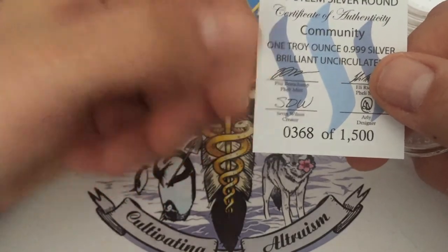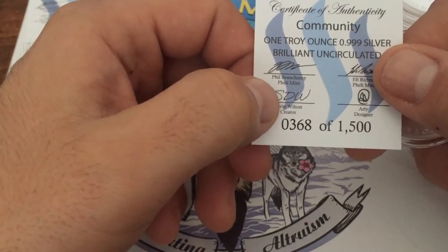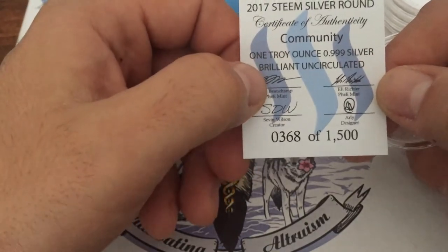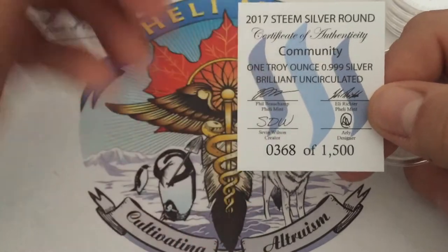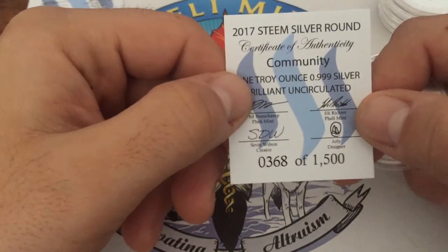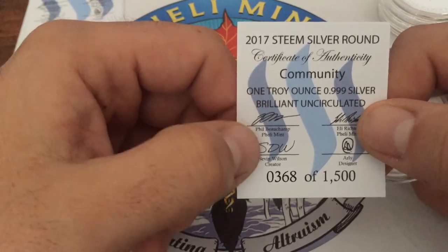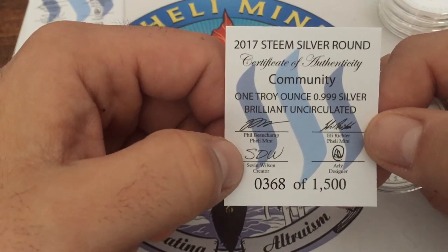A user called Seven Wilson was talking about the idea he had one day to make a Steem silver round. He posted the idea, had some quotes from Gold Stackers or a couple other places, and was going to run with it. We were active on there at the time, reached out to him, and said we'd love to be involved — we had the store infrastructure to deal with all the transactions. At the time we weren't dealing in USD or Bitcoin, which was how a lot of these people wanted to pay, so we had to hunker down and figure that out.